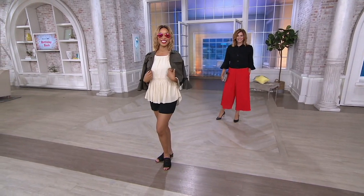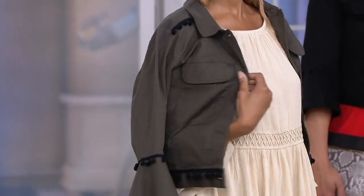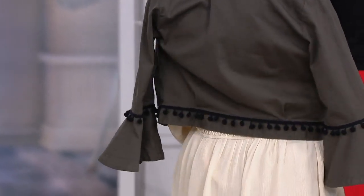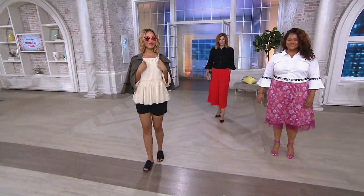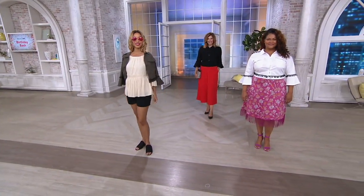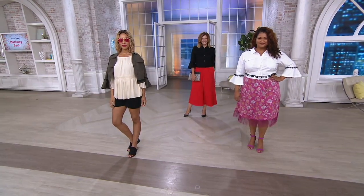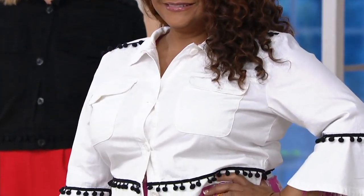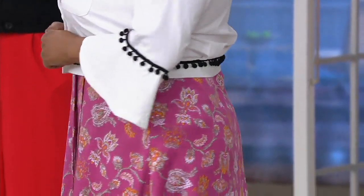She is so sassy in this jacket. She's wearing the poppy jumpsuit and has taken the pick of the show jacket and popped it on top. Brenda has the jacket on top of the peasant top and Christina's popped it over a brand new dress. This is a crop length with an adorable pom-pom detail. It's really comfortable denim with stretch — the thing you need to pick up to put over your jumpsuit, today's special value.